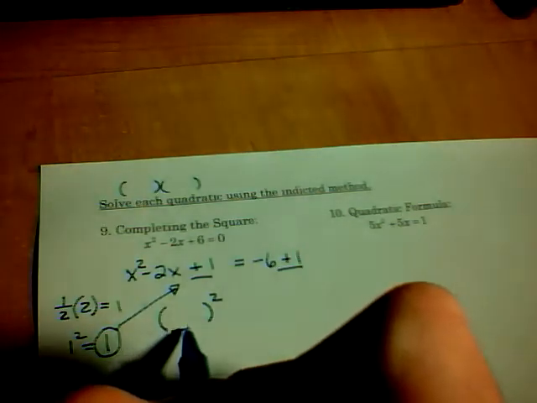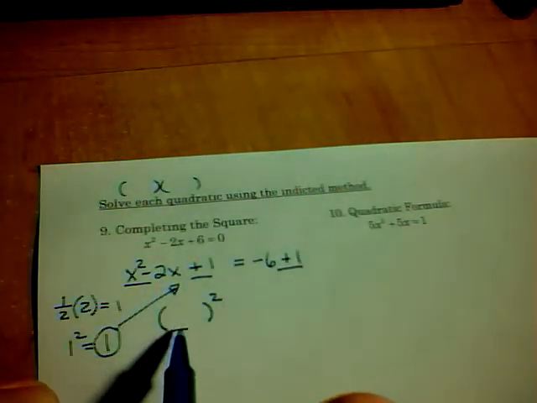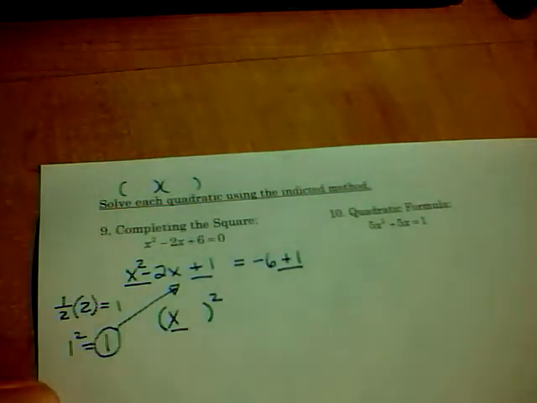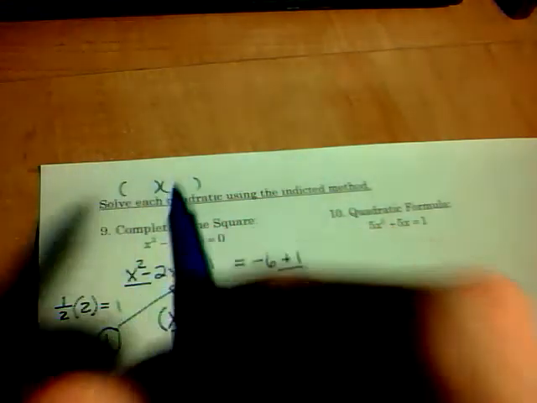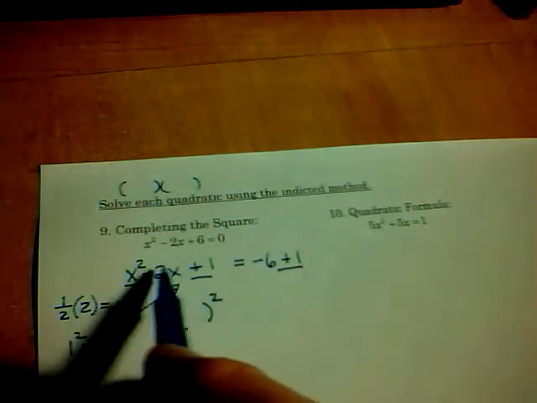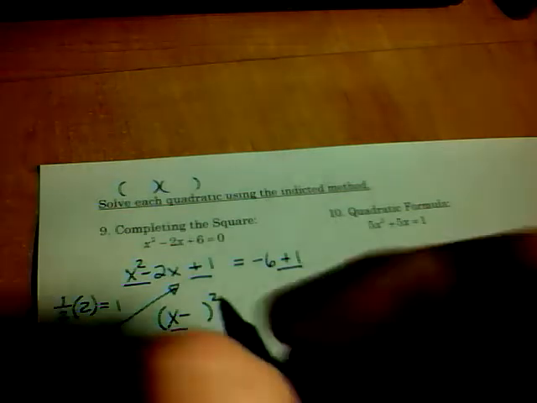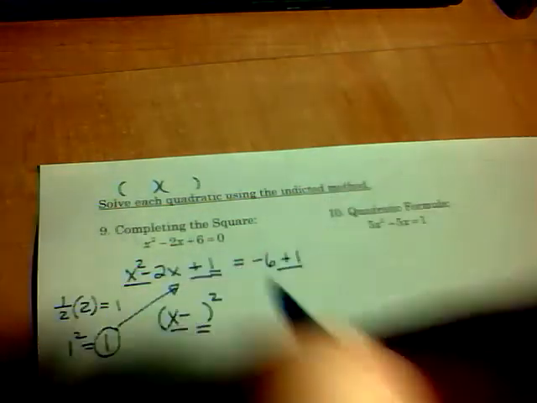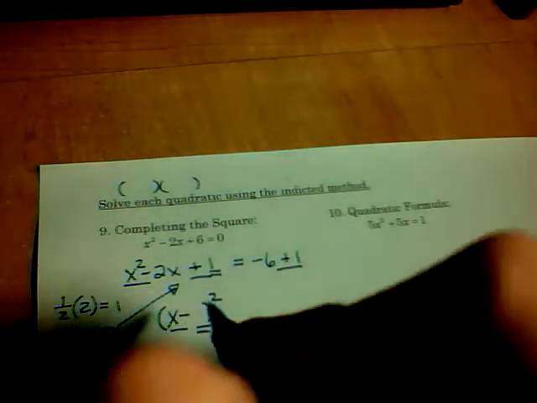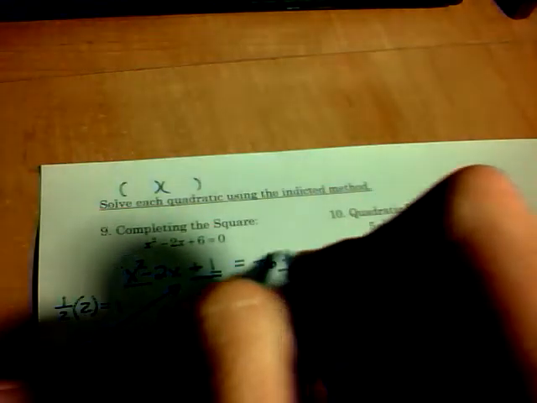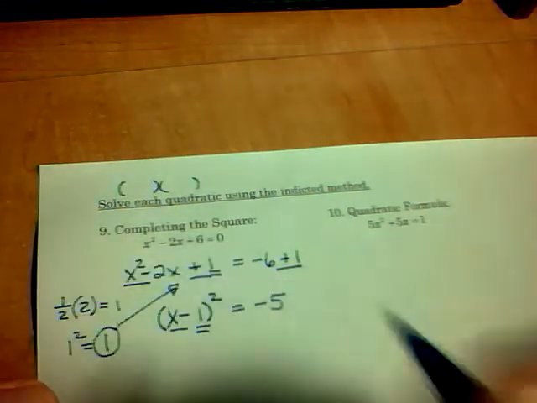So again, just like if we were doing it in 2 separate terms, the first term here has to get you the first term here. But in this case, it's going to be multiplied by itself. So what times itself gets you x squared? That would be x. Now remember, the outers and the inners have to get you the middle term. And because the middle term is negative, our sign here is going to have to be negative. And then the last term times itself has to get you the last term there. So what times itself gets you a 1? That's going to be a 1. Okay? And then we just combine like terms on this side, and that gets you a -5.